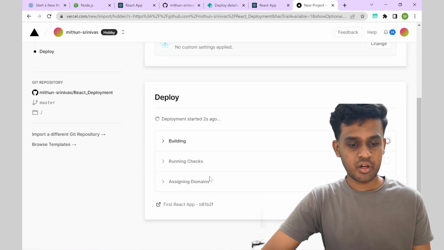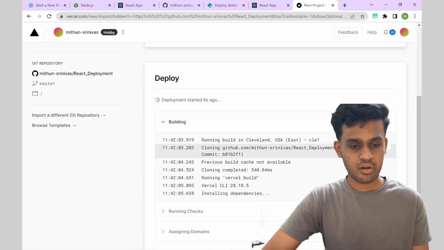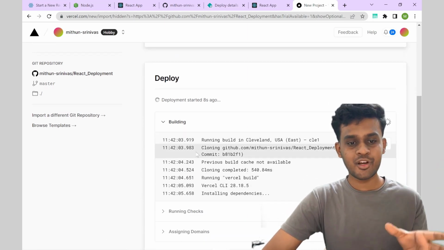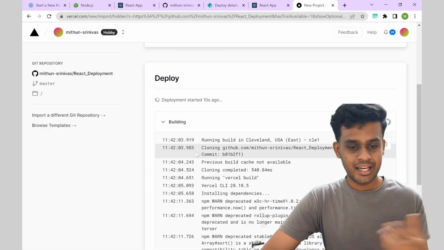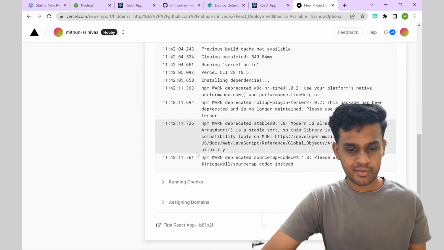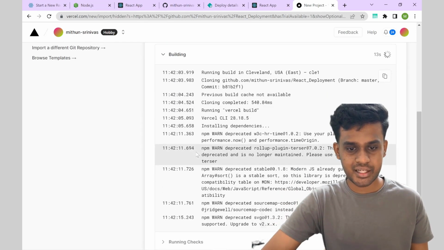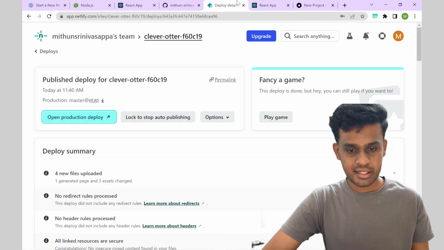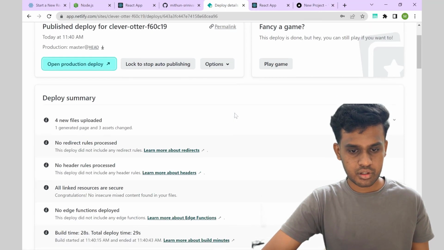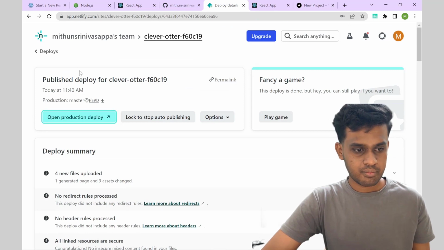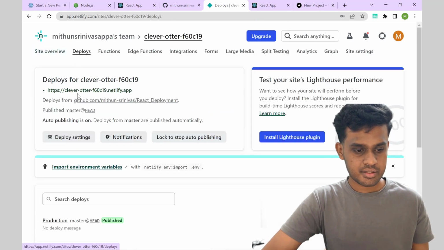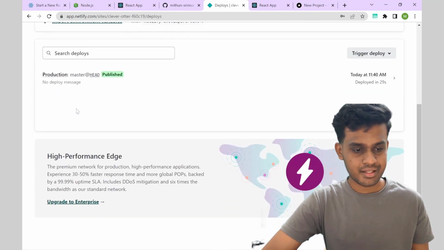On clicking deploy, the build starts. They also give the logs, I guess. Yeah, they will also give the logs, but not as a terminal view as we get in Netlify. Maybe they will also be giving it, I don't know, but I explore here itself. Yes, let's see the time it took. Let me see the deploys, and it took 29 seconds.